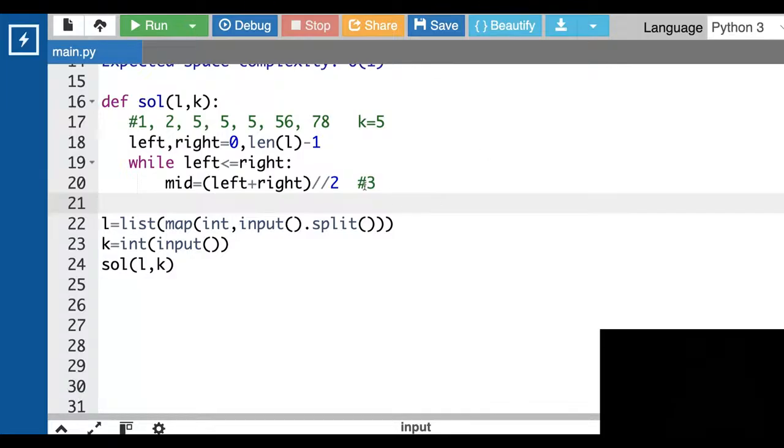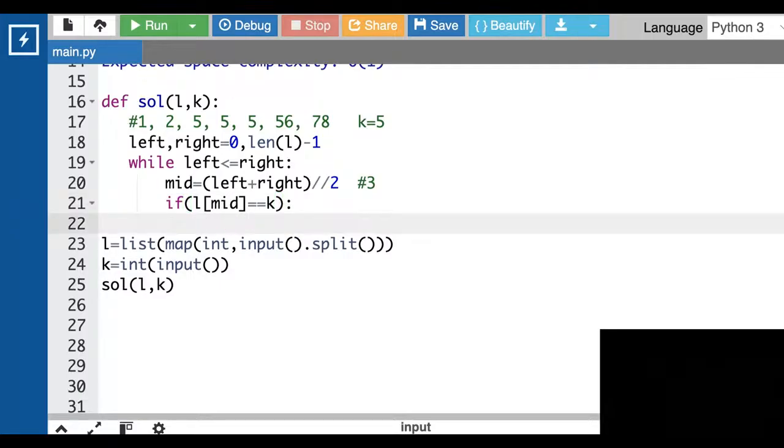Because we got the third index, we are trying to split the array into two parts. We got the middle index. Check whether the data at that mid index matches my search data, which is your k data. If it matches, immediately we'll return the answer because we found the matching case. But the question says we need to find the first occurrence, and the first occurrence is at the second index, not the third index.